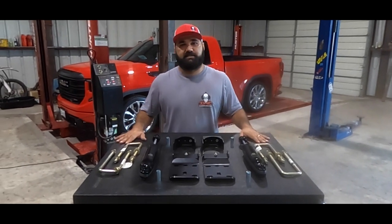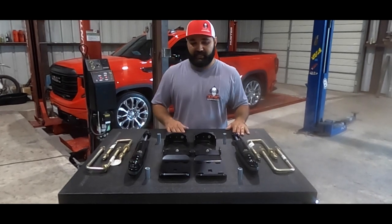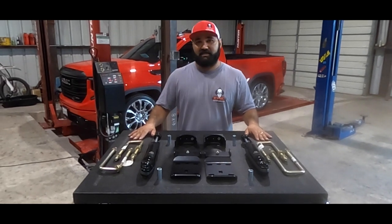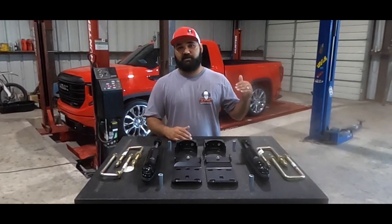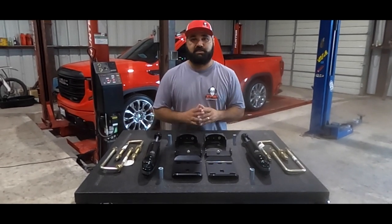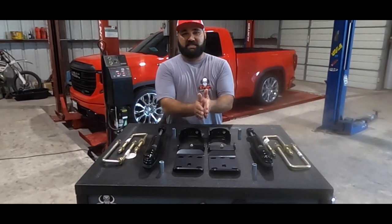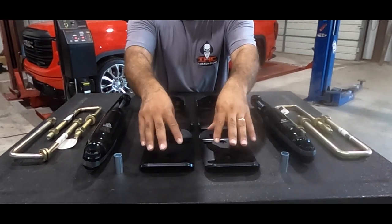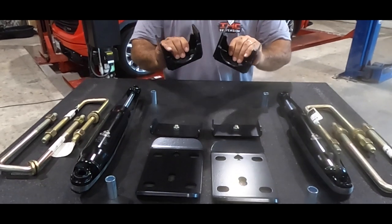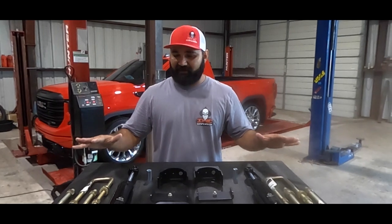This is the second part — how we achieve our six-inch drop in the back. On the back end it's very straightforward: we're doing a flip kit. Originally your leaf pack sits on top of your differential, and with the flip kit we're putting that leaf pack through the bottom, which is how we achieve the six-inch drop. The components consist of a flip kit with bottom plates, top plates which secure the U-bolts, and a saddle which gives us our correct pinion angle. I'll show you guys once it's on the truck.